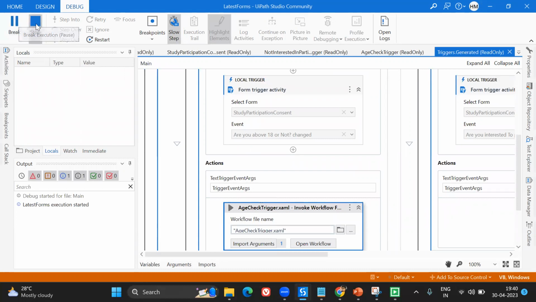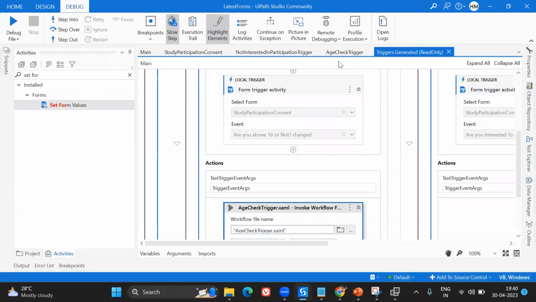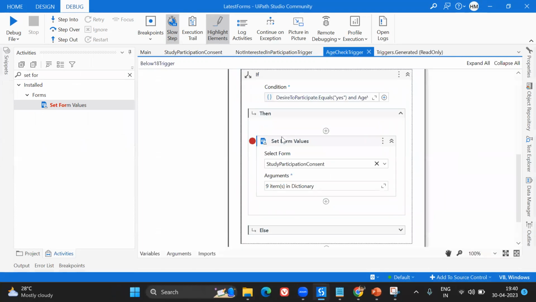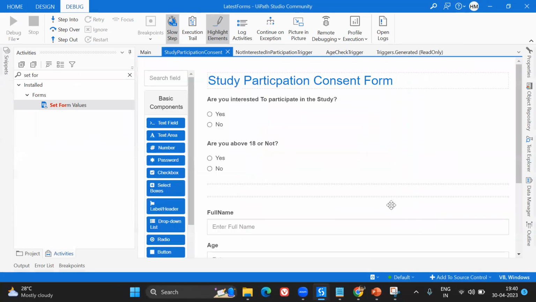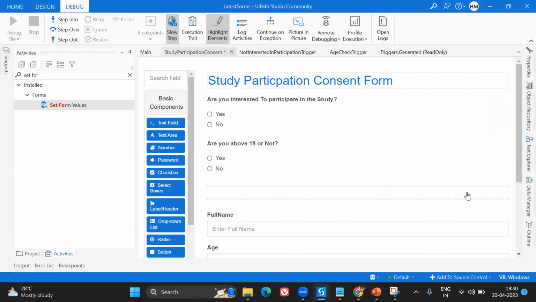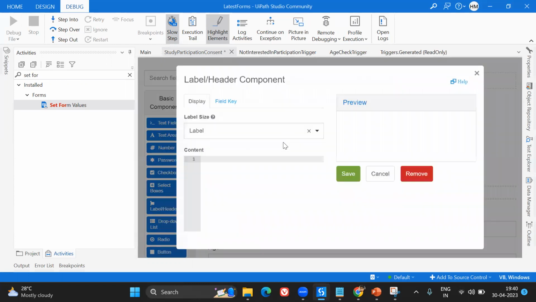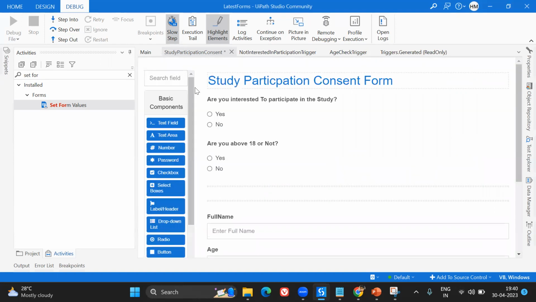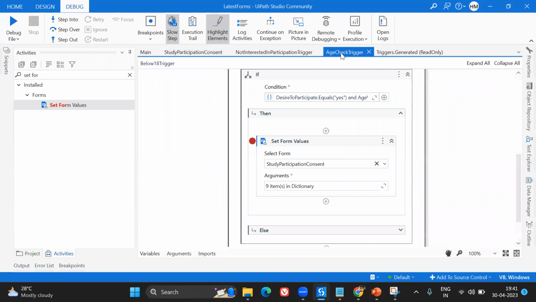Before that, this label will keep medium, okay, like a header. And what I'm going to do here is a check trigger.